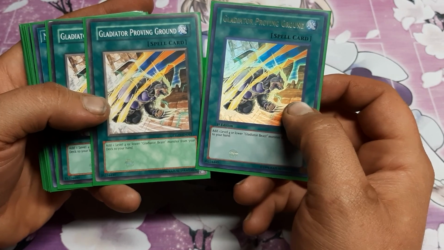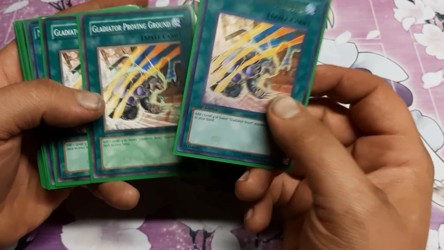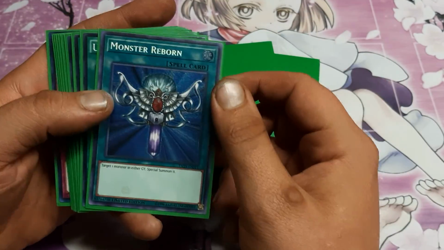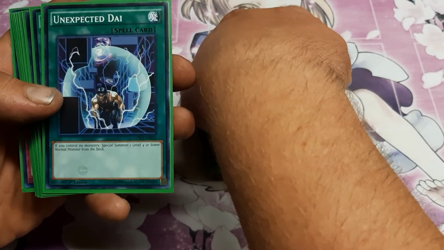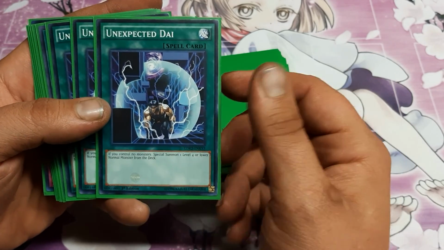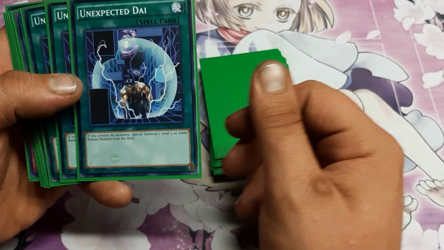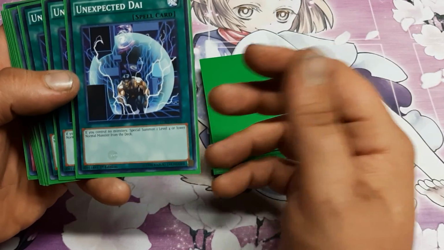Again, Gladiator Proving Ground is just to add a level 4 or lower Gladiator Beast from the deck to the hand. It's a great way to get Gazarus out quickly. Monster Reborn, pretty standard. Unexpected Dai is an amazing starter with Gladiator Beasts, and I do know that I skipped this card on my profile. And that may be the reason I got the 1 dislike. But you know what? Somebody still interacted, and I'm cool with that.